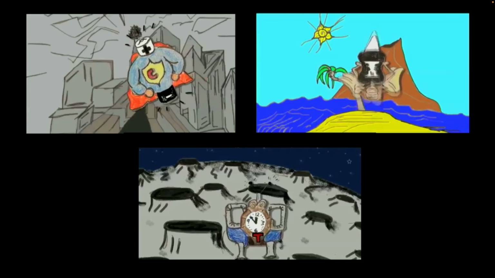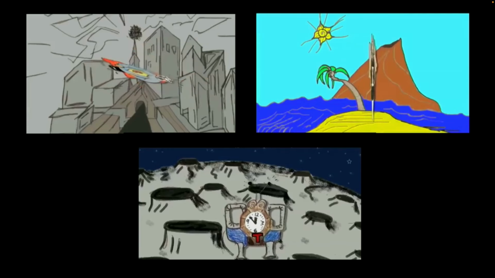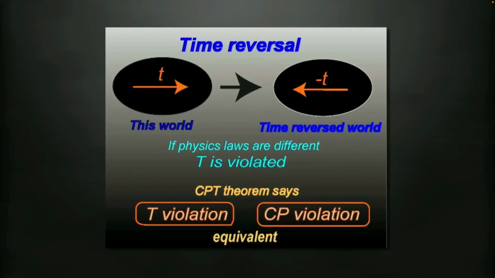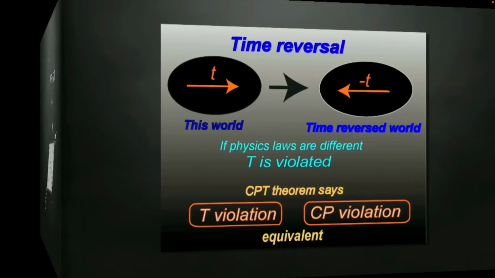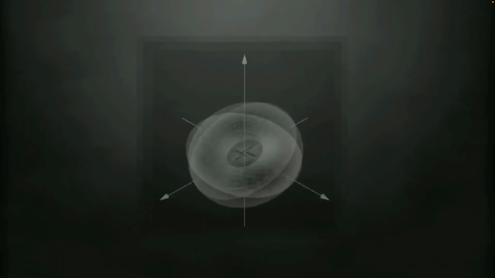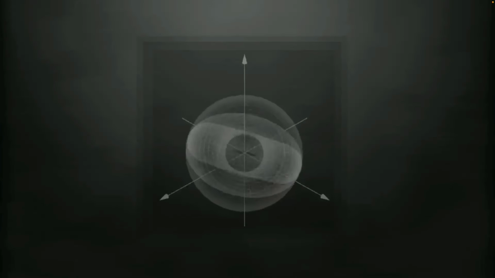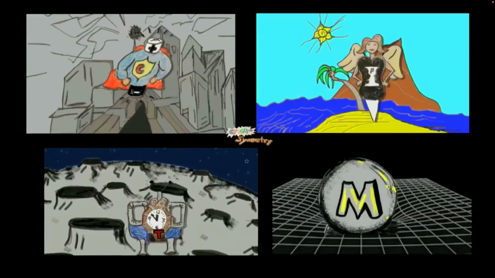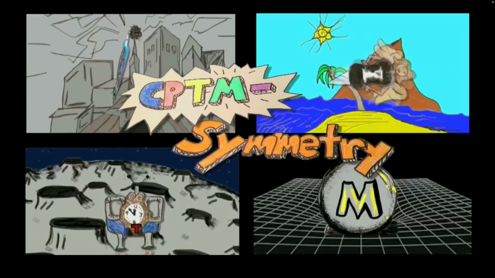Together, charge, parity, and time form the symmetry physical laws are built around. Since CP violation and T violation have equivalence, since mass can be shown to be composed of temporal components, and since charge conjugation and parity can be projected into three-dimensional time as scalars, we can apply a four-vector model generating CPTM symmetry.